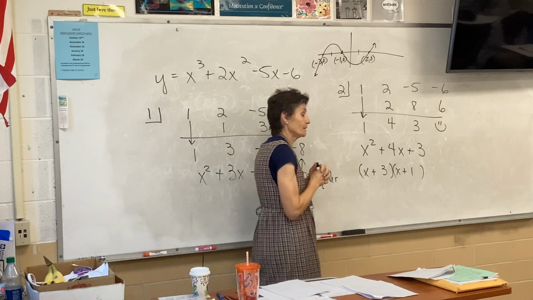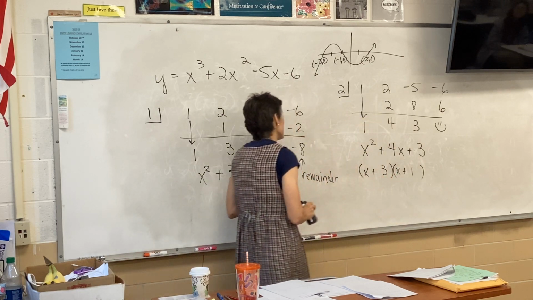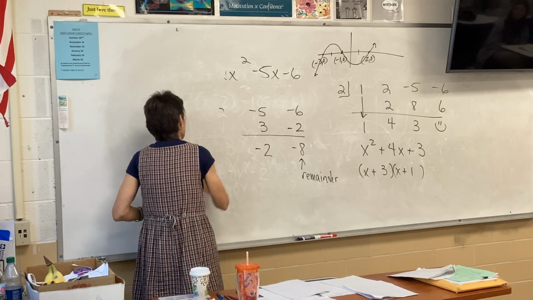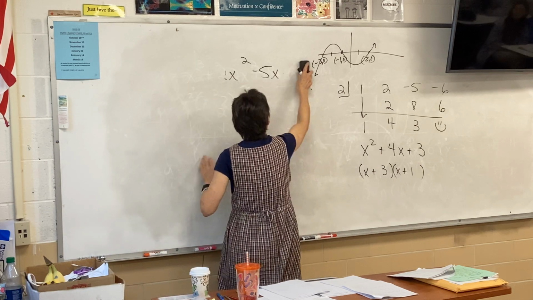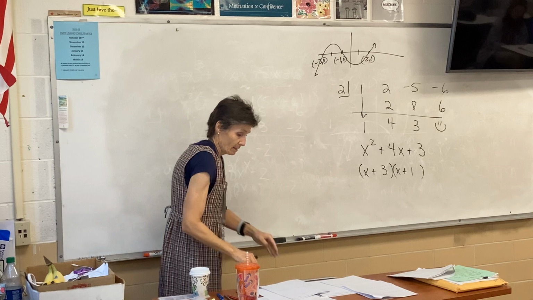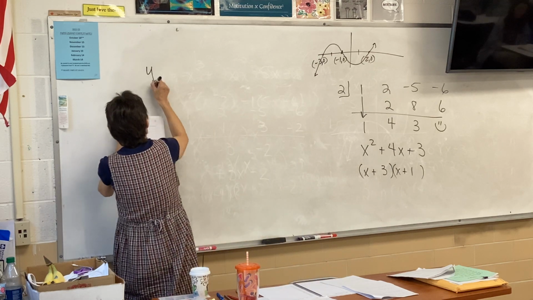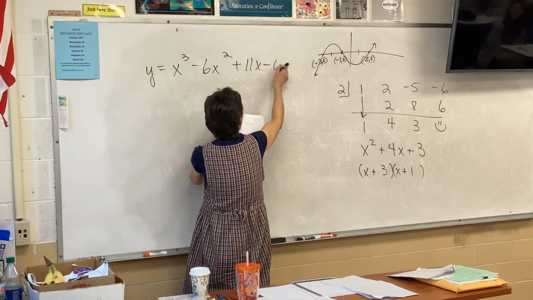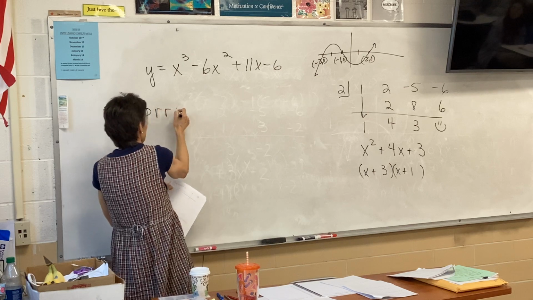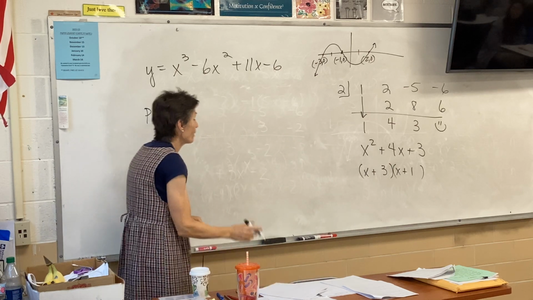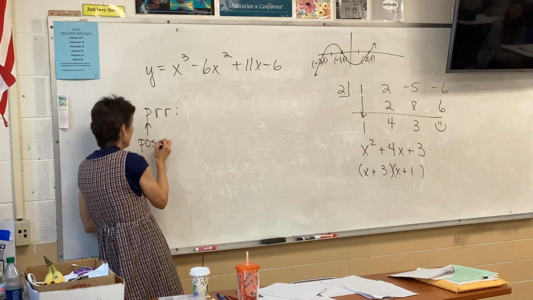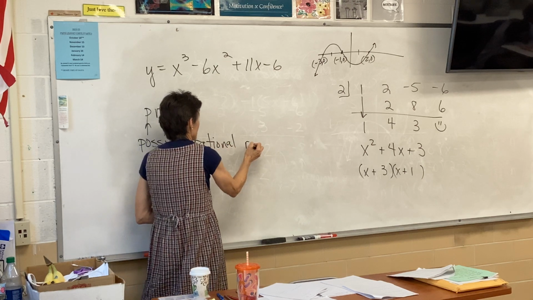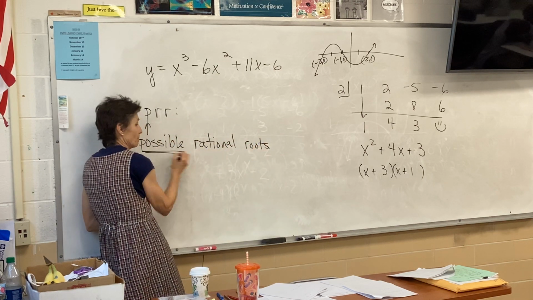So I'm going to give you a little bit of a hint because I totally get it. This could be a very long process. You might get lucky and guess right off the bat, but probably it's going to take a few guesses. So I want to narrow it down for you a little bit. You'll notice next to the problem, I have this thing called PRR. PRR stands for possible rational roots. So possible.